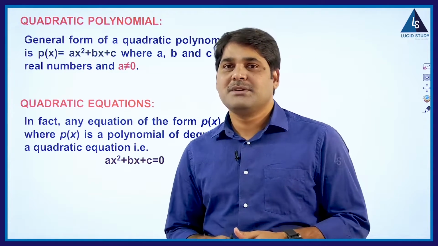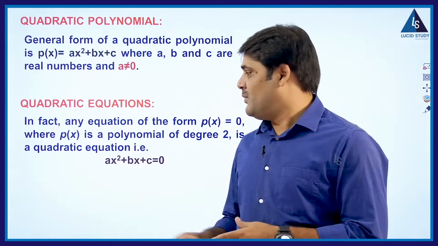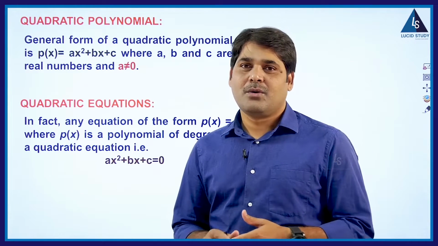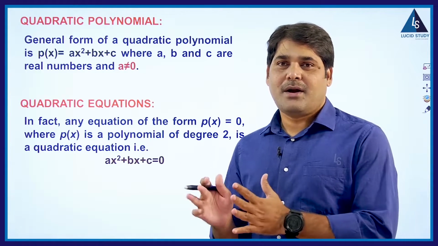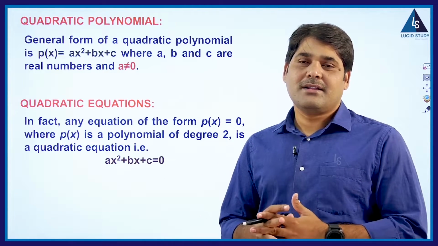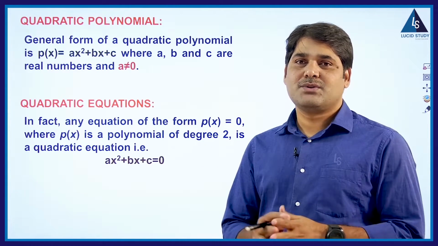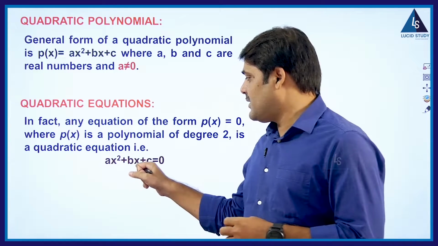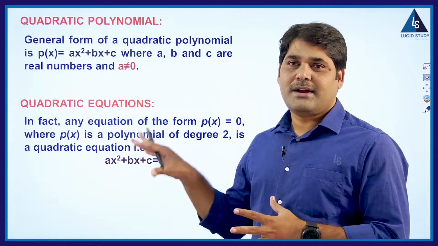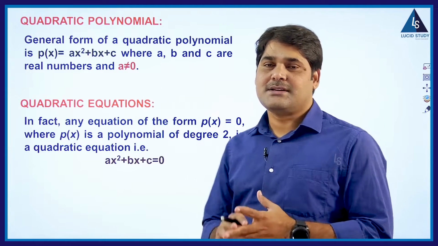So what does quadratic equation mean? A quadratic equation is nothing but a quadratic polynomial which is equal to 0. If the quadratic polynomial p(x) = 0, in that situation we call it a quadratic equation. Equation means it should have an equal sign. See here, ax² + bx + c = 0, we have kept an equal sign, so that is why it became an equation. This is an expression and this is an equation, that is the difference.